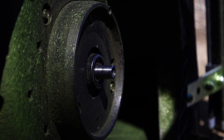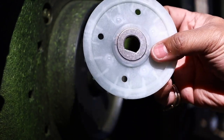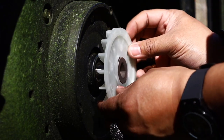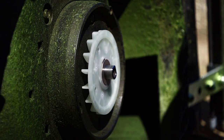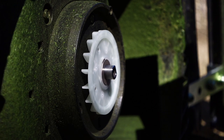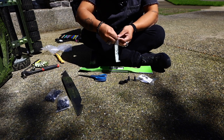All right. Now you're going to put the fan on at the base of the deck where the fan used to go. Make sure that the blades are facing the lawnmower and it's flat on the bottom side. Now this also goes in a certain way. So make sure that it does seat properly. EGO fan 3403110001. Definitely a lot thinner.